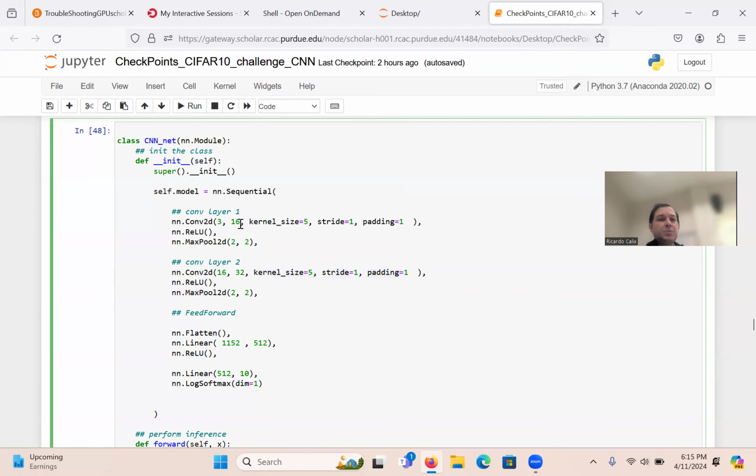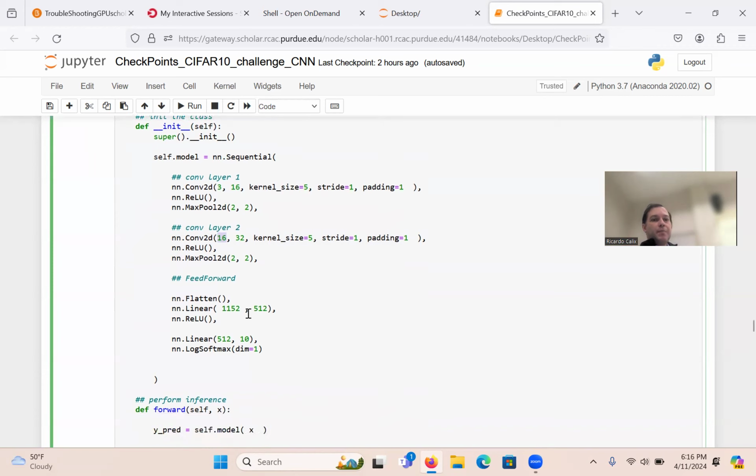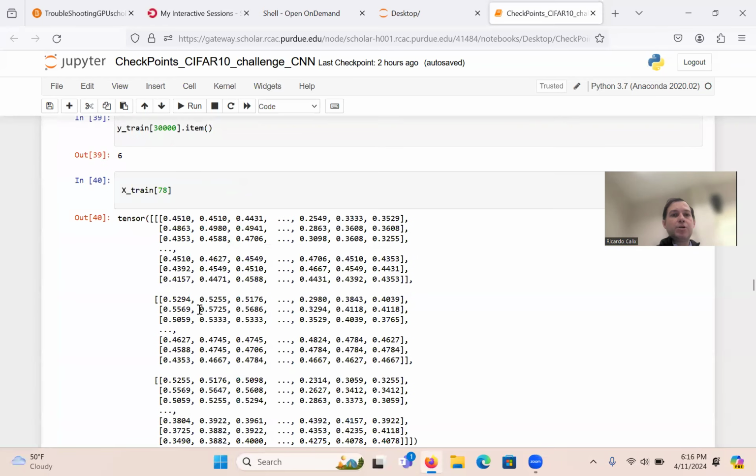Notice that this parameter and this parameter need to be the same, right? Like you're saying the output 16 is the input 16 to the next one. Now, this is the part that I didn't do the last time around. Once you are done with the convolutional layers, 2 convolutional layers or 10, now you need to feed that into a feed forward.